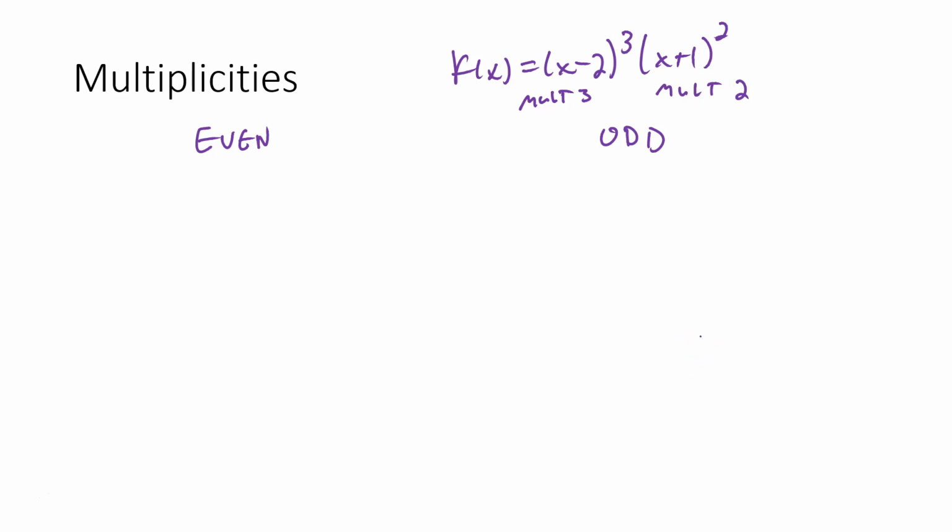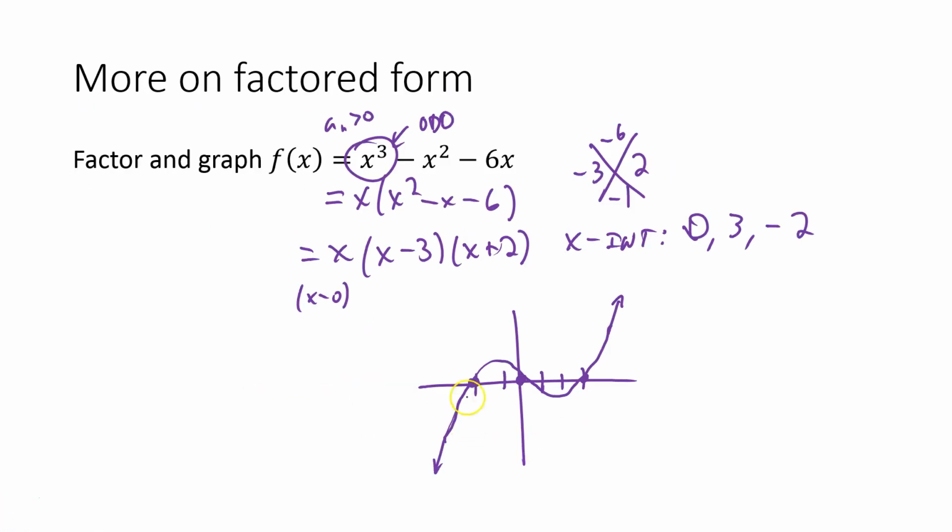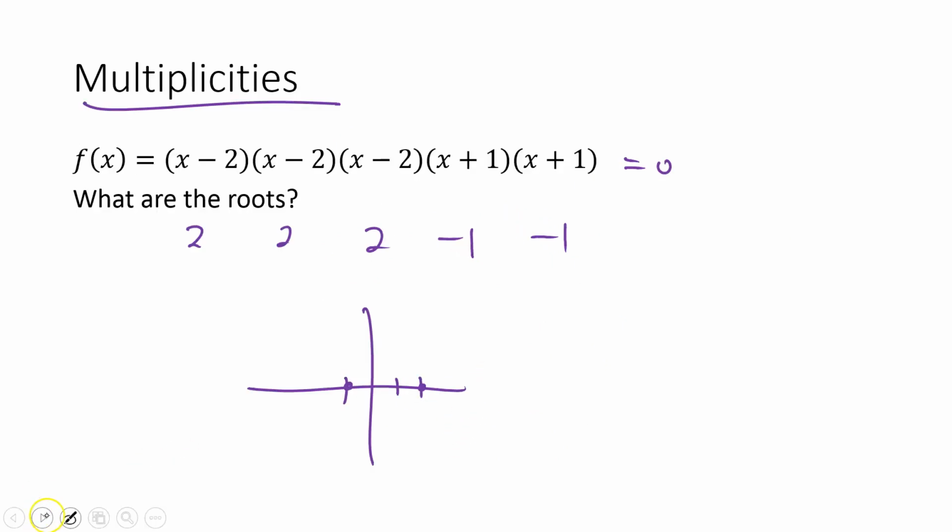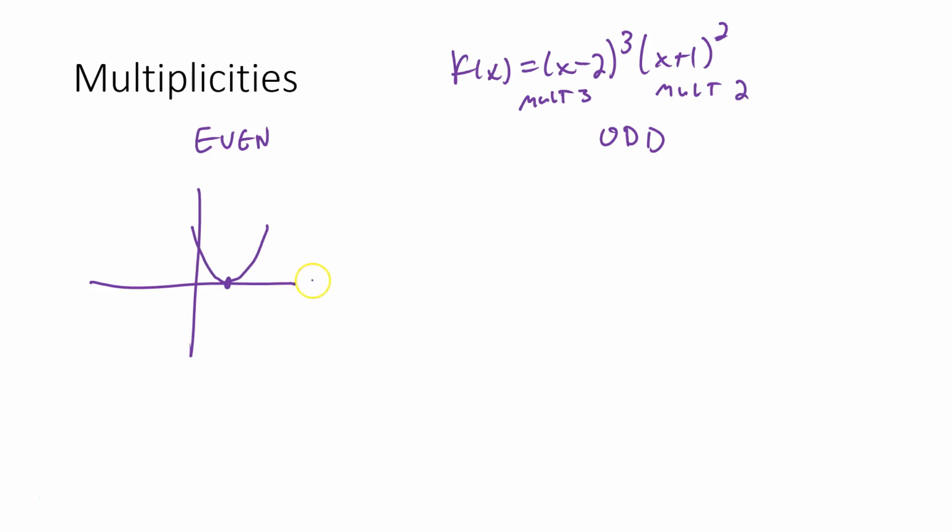And if you have an even multiplicity, we say it bounces on the axis. So if we had an even multiplicity right there, it would bounce, instead of going through like a normal root like we had in our last equation. It went through because we had all single roots here. There were no powers, it just went straight through. So now it's going to bounce on the axis. Some people say it kisses the axis. So an even multiplicity is going to bounce on the axis.